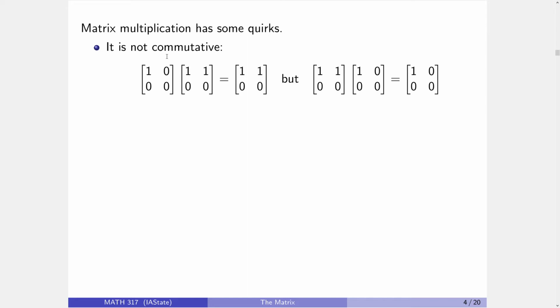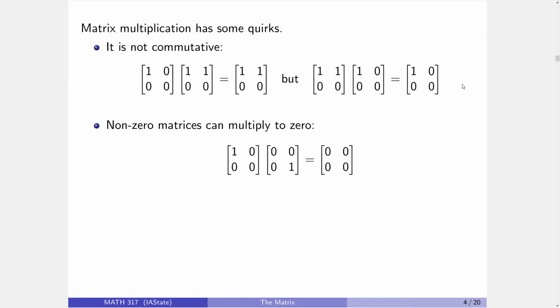So where were we? Matrix multiplication is not commutative. That's one of the many quirks that it has. There are other ones that it has. And this one is probably the second worst. The next one we'll talk about is the worst. You can take non-zero matrices, multiply them up, and get the zero matrix. And here's just the hard evidence. Just multiply that out, you'll get that this is 0.